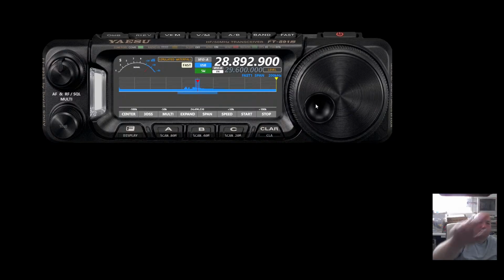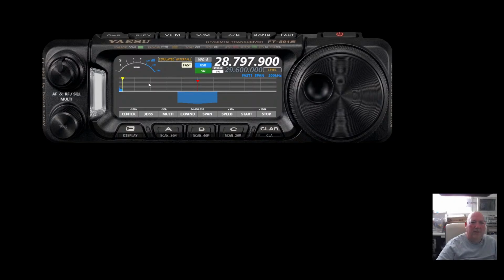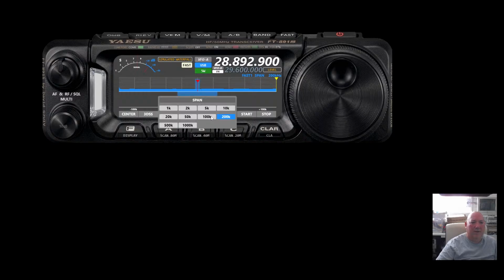That'll do. Right, so that will be the center frequency. So when you scan now, it goes minus and then plus, I think. Oh, span. Yeah, we've got a lot more span here.